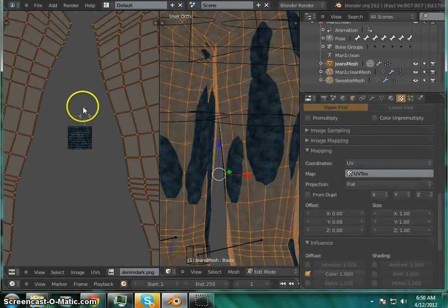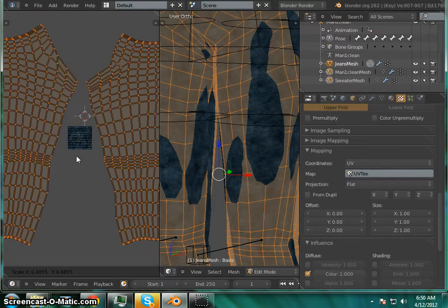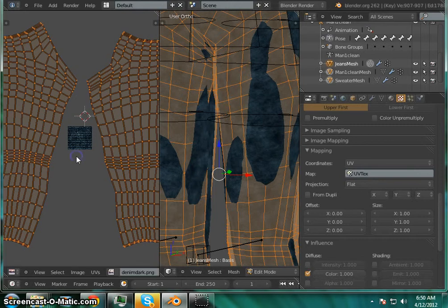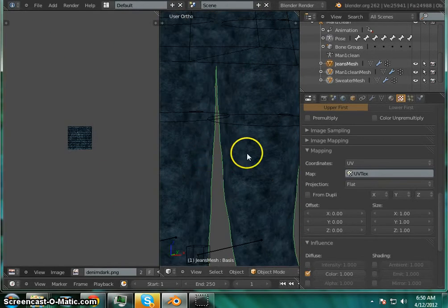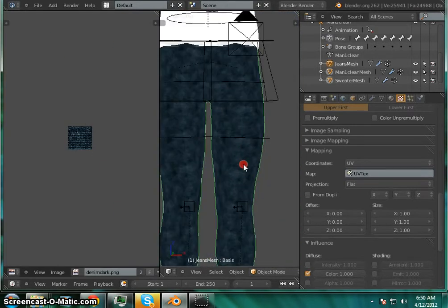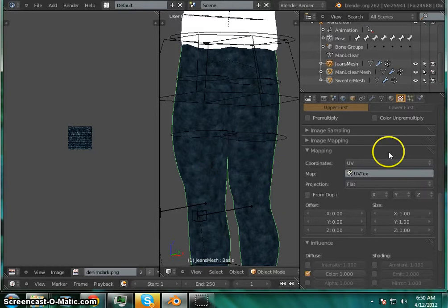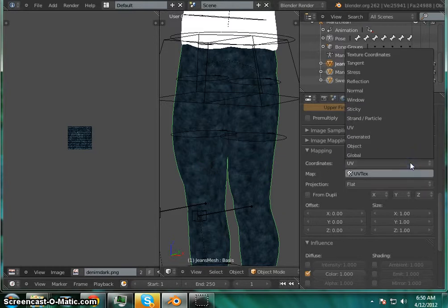For this, since we have a UV map, UV means it's an abnormal shape. We want this to match our UV map.